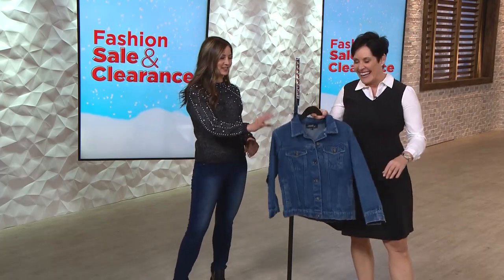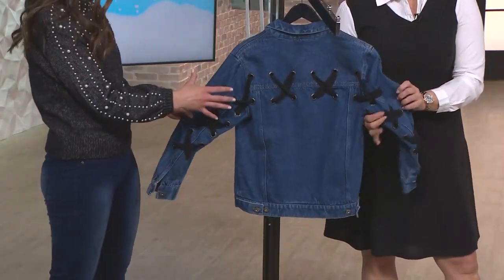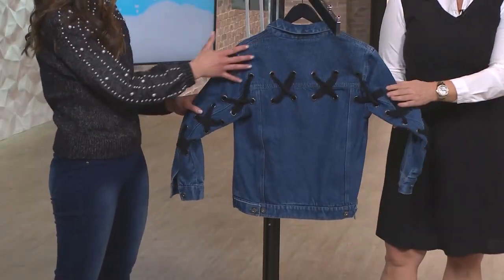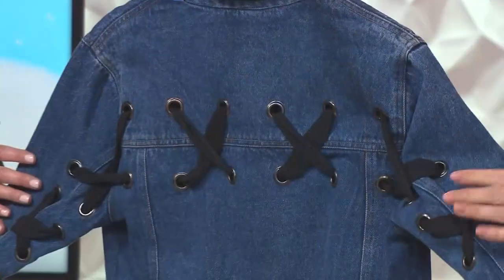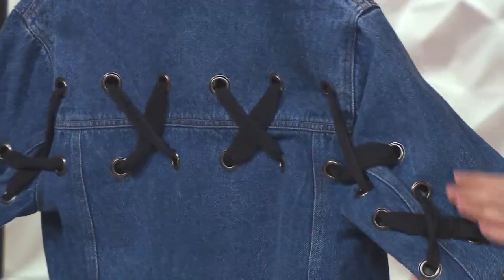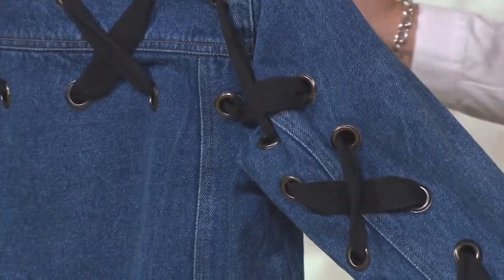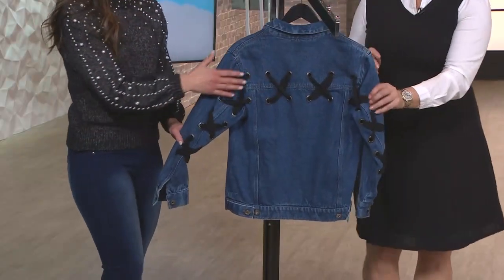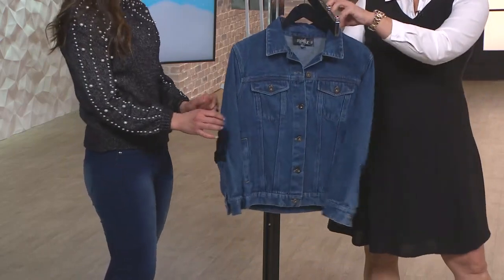But I love what you said, because these denim jackets — the power of the third piece, as Becky Wright says — they add so much to our wardrobe, and this is a fashion-forward twist on what is really an essential in almost everybody's closet. And if you don't have a denim jacket, pick up on one. Look at the fun crisscross details outlined with silver antique-toned grommets, shoulder to shoulder.